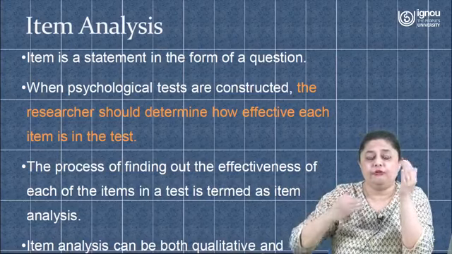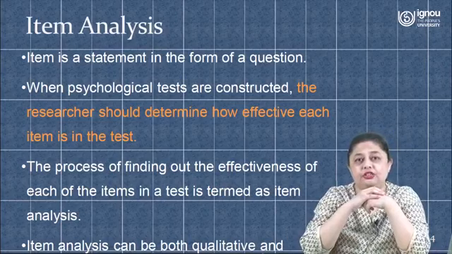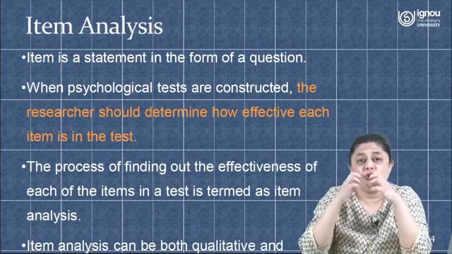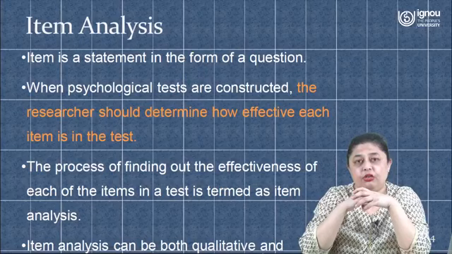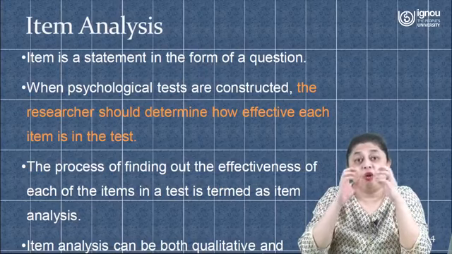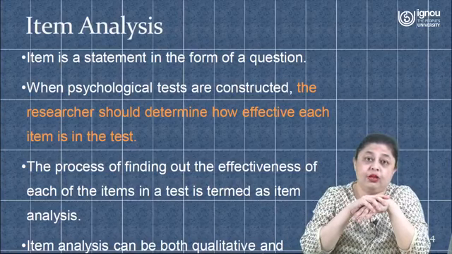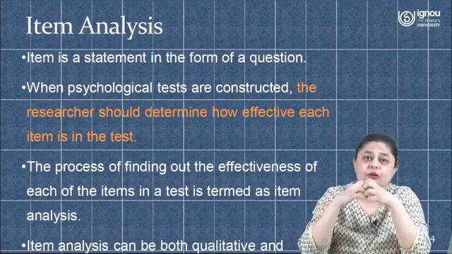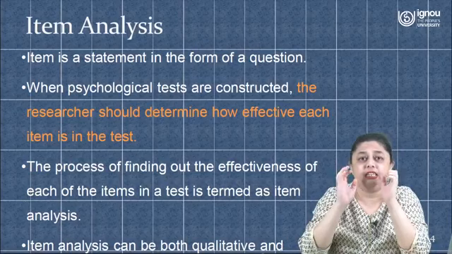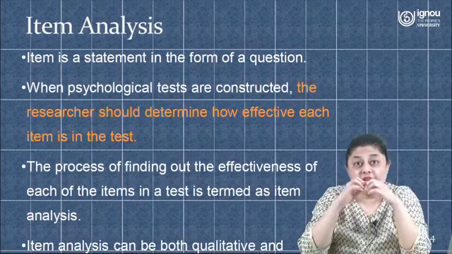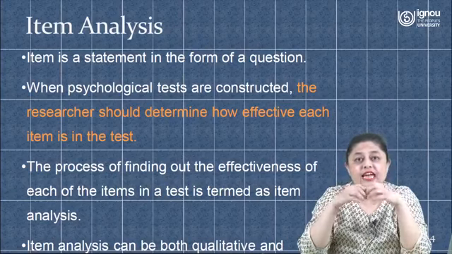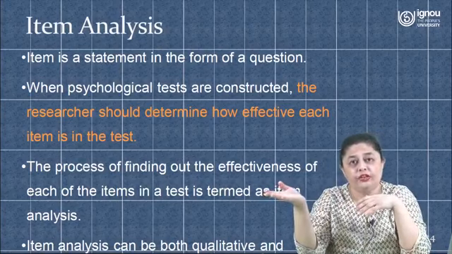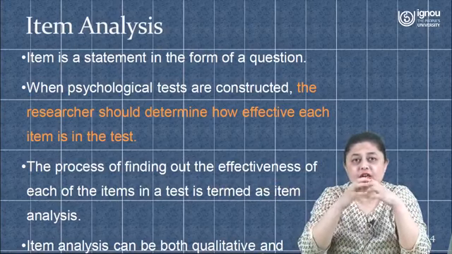First of all, if you see the test construction process, I'm not dealing with that in this context, but it is a very exhaustive process. A lot of details go in, but the first step would be to decide what variable I want to develop a test for, and what the behavioral domain of that variable is. Suppose I want to develop a psychological test for adjustment. I decide to do so only if there is no tool available for me, because there is no point in developing the same test again if there is already a tool which is good enough and which measures my behavioral domain.